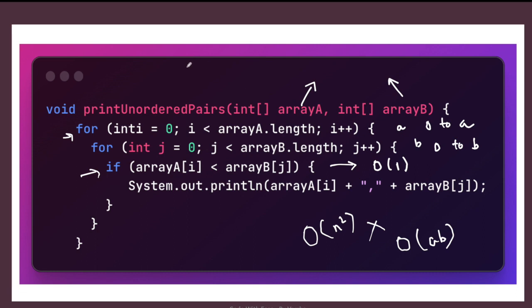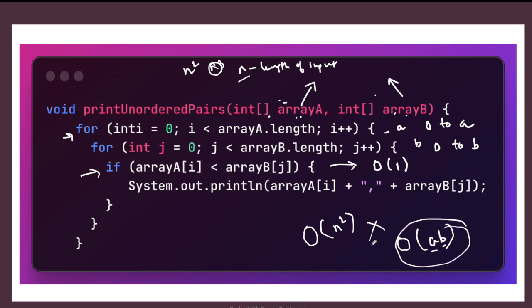So not everything that you denote in time complexity is denoted by n square, n cube. What is n? N is just a variable. What is that variable? N is nothing but the length of your input. So we always try to generalize. We have this habit of saying n all the time. But that is incorrect. See what is your input. Your input is two different arrays, array A and array B. It is nowhere n unless you denote it by n1 and n2 or whatever. But even then, n is the length of one single input. Here you have two different inputs of two different lengths, and that is denoted by a and b, as I said in the very beginning. So the actual time complexity is big O of ab.